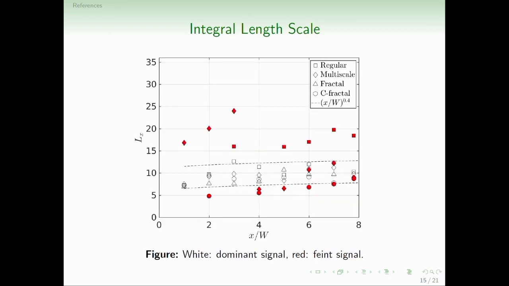And once we plot these up for all four grids at various downstream positions, with the regular and the multi-scale grid, we have quite large integral length scales. If we just consider the dominant signals, we get quite nice agreement. They're all around, this should be in millimeters, around 10 millimeters for the four grids. But these larger structures persist in the regular and the multi-scale grid, whereas with the faint signals for the fractal grids, it's a lot less, they're smaller structures. So any large structures generated in the fractal cases seem to be broken up by smaller bars.